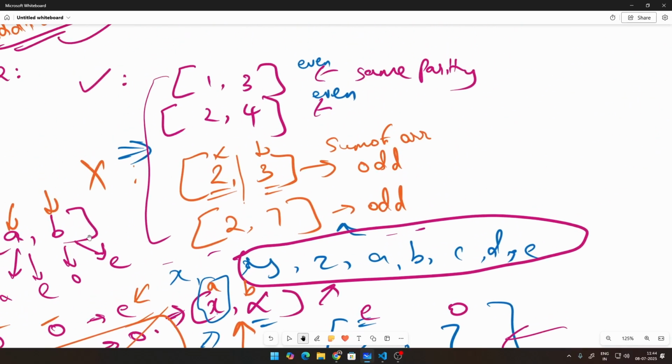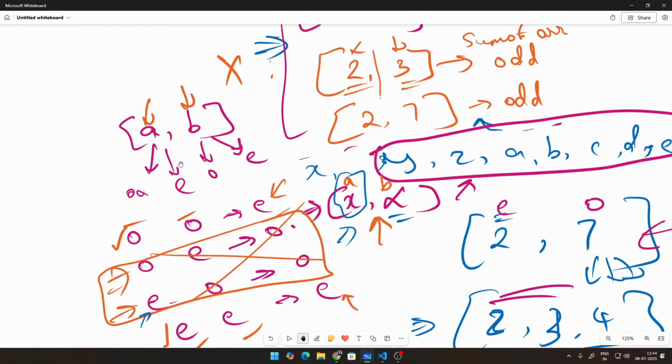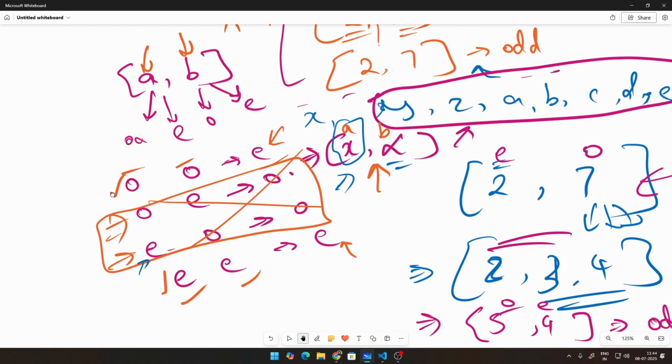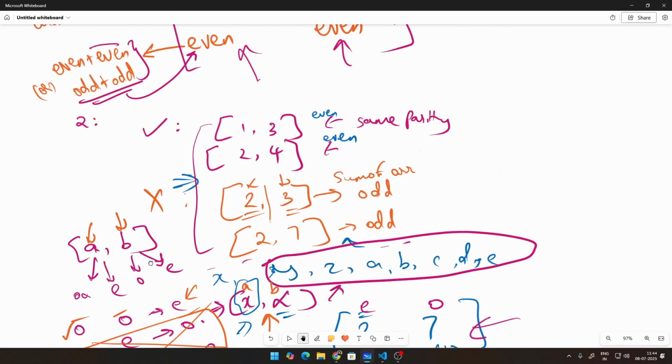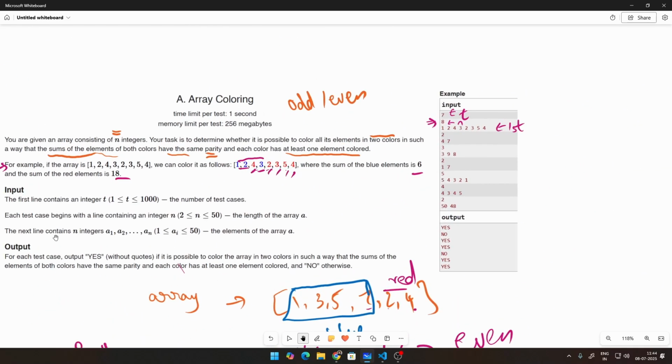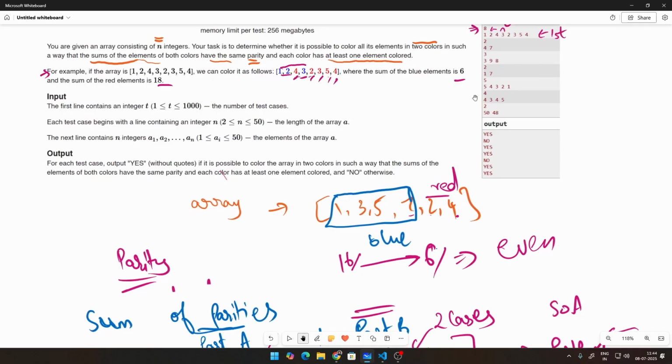So any array you can represent into two elements, and these two elements have a total of 4 parity combinations. Whenever it's the same parity, it will always be even. That's why I'm saying if the sum of the array that you're given is even, then definitely it can be broken down, because definitely any array can be written into two elements if the array has more than two elements. Obviously, adding is something that we can always do.